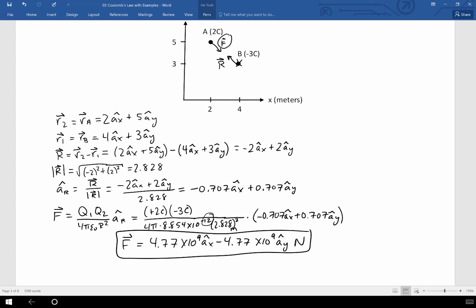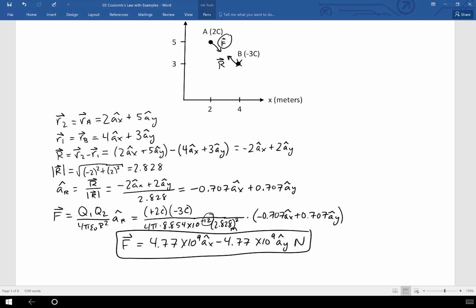But let's just take a minute and think about the Sears Tower. If you do the research, the Sears Tower weighs 222,500 tons, which is 4.45 times 10 to the 8th pounds, which is about 2 times 10 to the 9th newtons. So that means that these numbers are more than twice the weight of the Sears Tower.